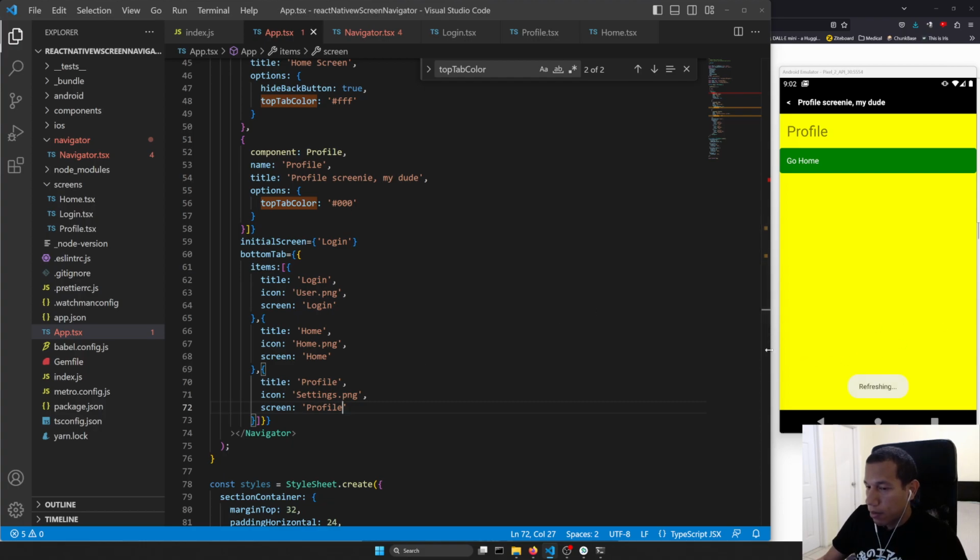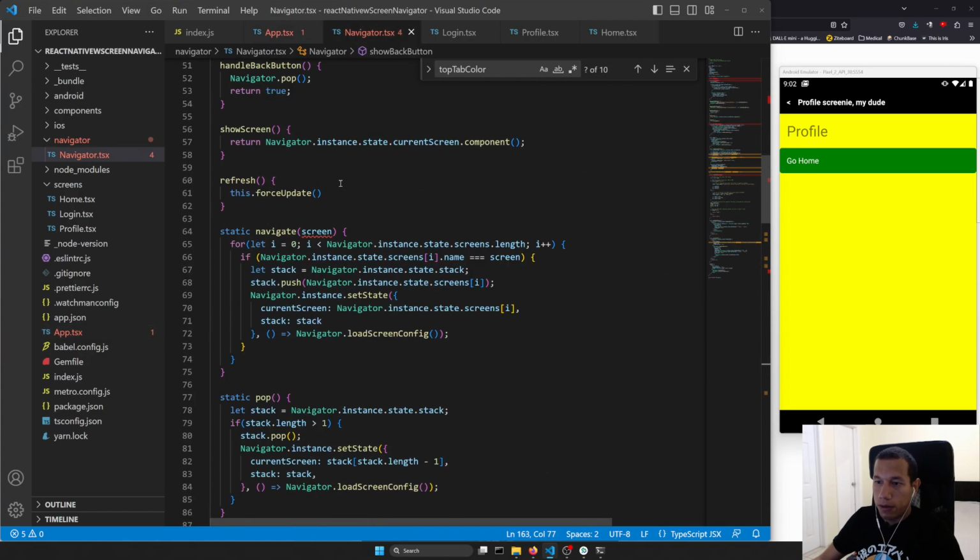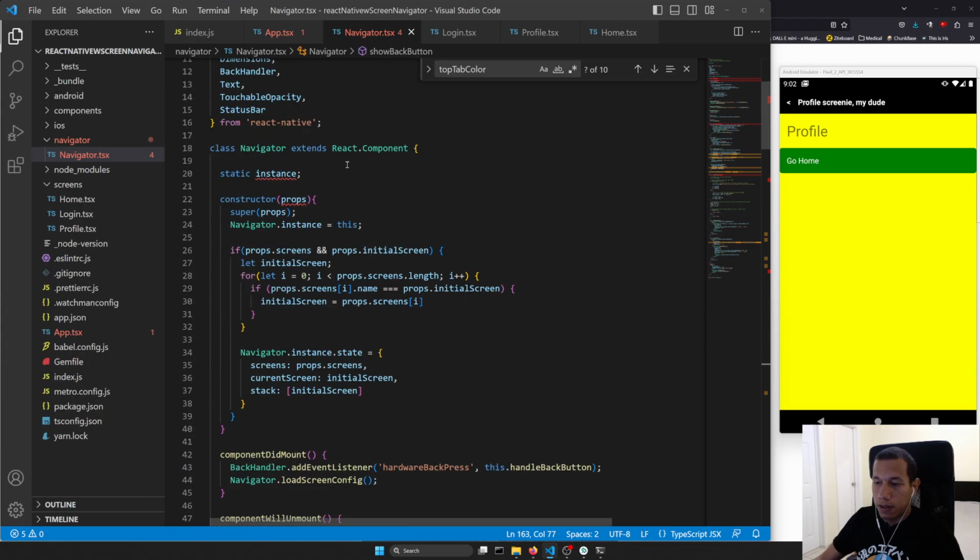So we're going to have at the bottom 3 buttons. If this is not set, then we just hide it, we don't show it. So let's add that button tab.